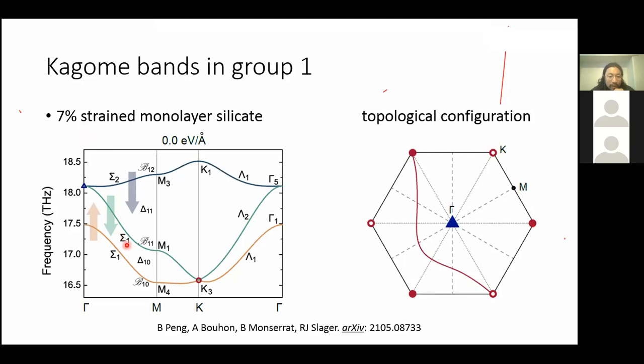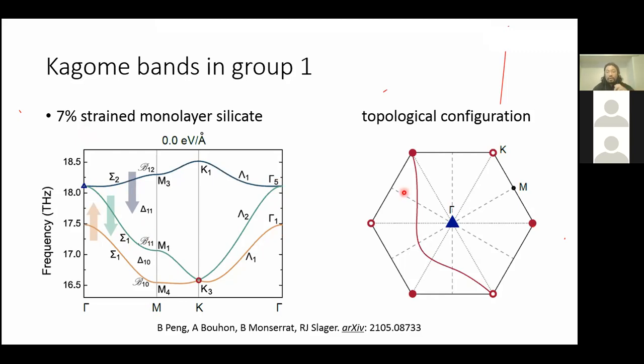We can see that upon an electric field, band 10 at the gamma point with the 1D irreps of gamma 1 will move upwards, while band 12 and band 11 with the 2D irreps of gamma 5 will move down. So we can induce a certain band braiding process by inverting these bands.